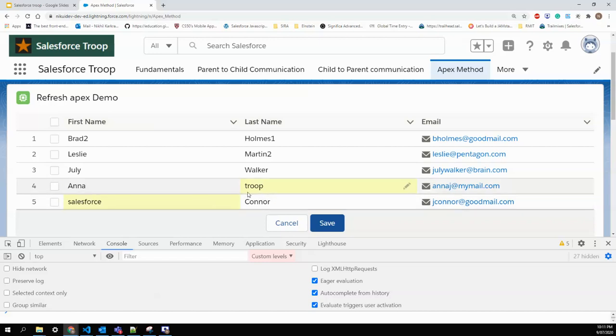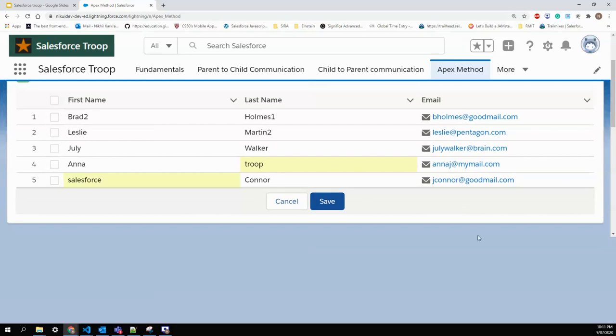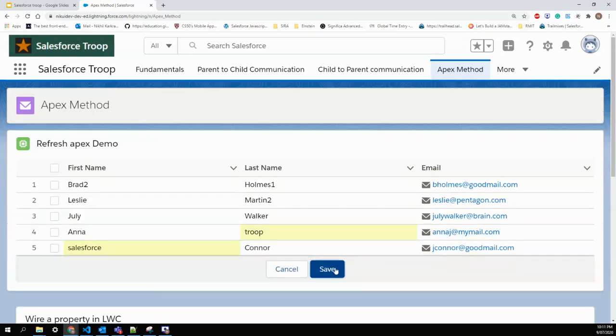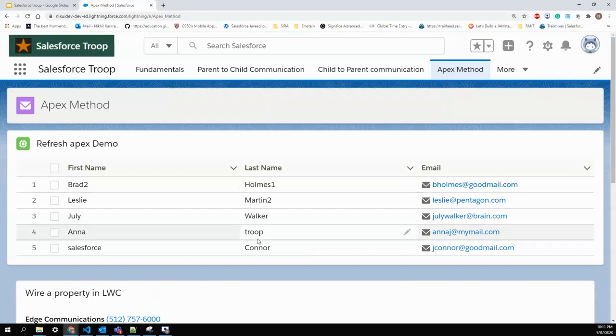draft values are highlighting now. And let's click the save. I'll close the debugger. And now I click the save. It updates the data. It calls the contacts updated. And now you can see we have the updated data in the table without that yellow highlight. It means the draft is clear and it's the saved data. So our refresh is happening so quickly, and we don't need to refresh the page to see the updated data.